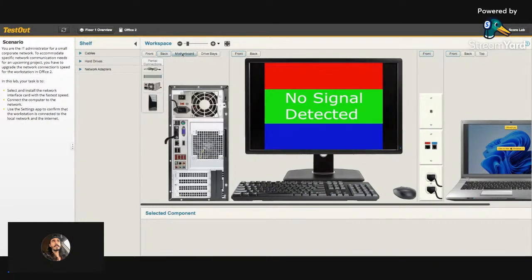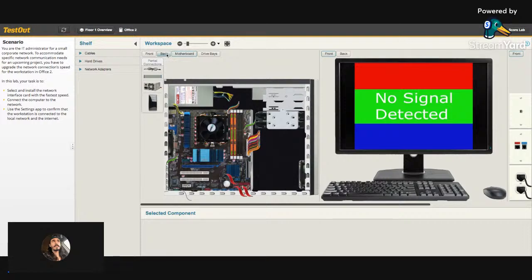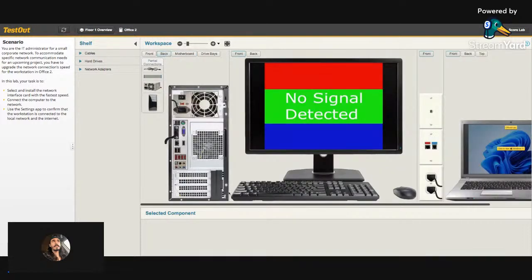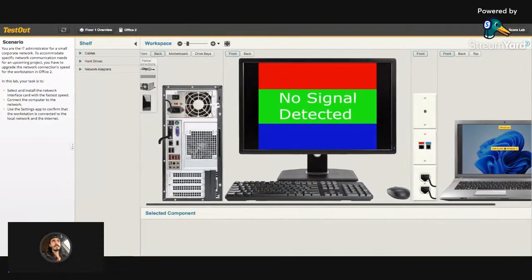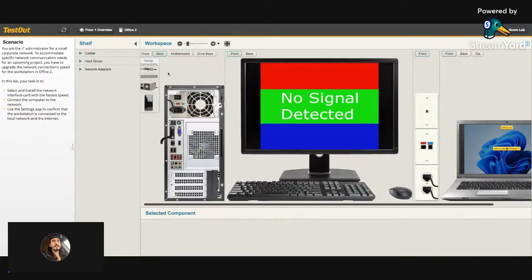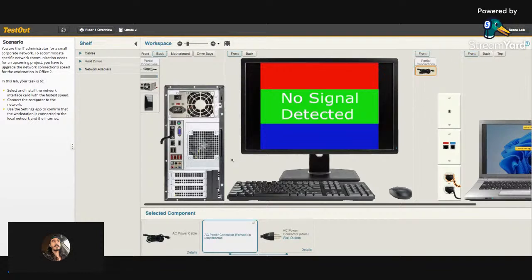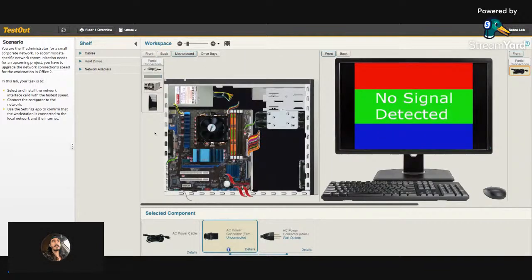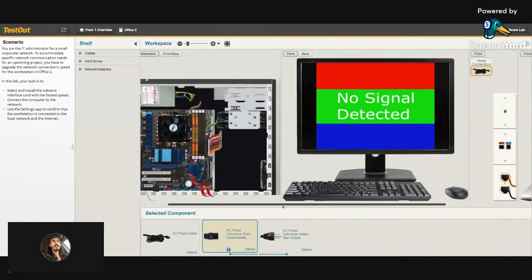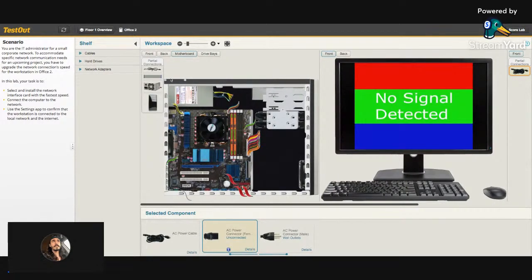So let's open up the computer here. And one thing they should mention when you open up the computer, we really should unplug it from the power source. So we'll just be all fancy and do that right now. So now it's unplugged from the power source. We can work on the computer. You don't really need to do any of that to pass the lab, but you know, in real life that's what you should be doing.